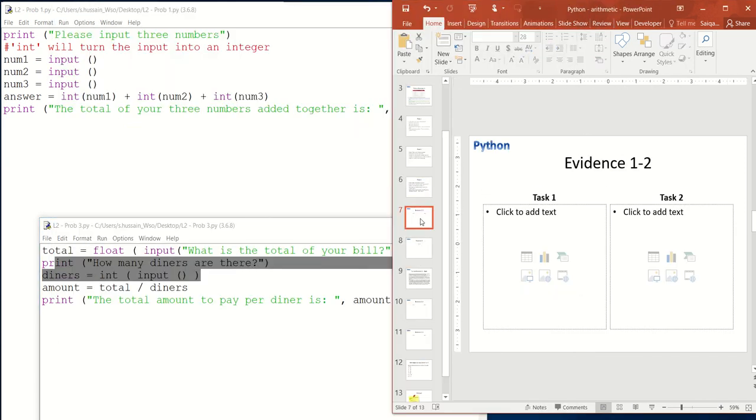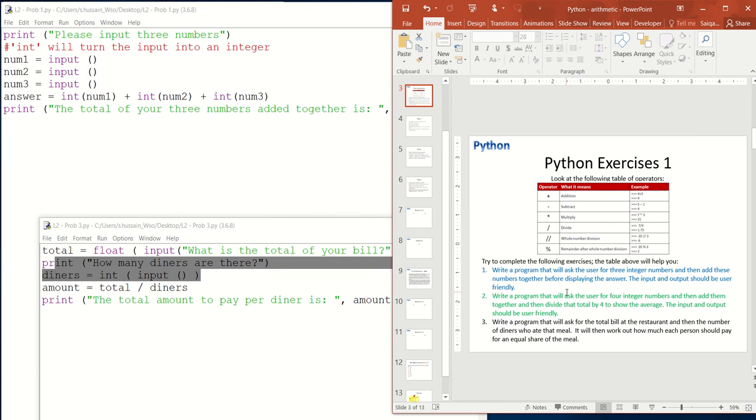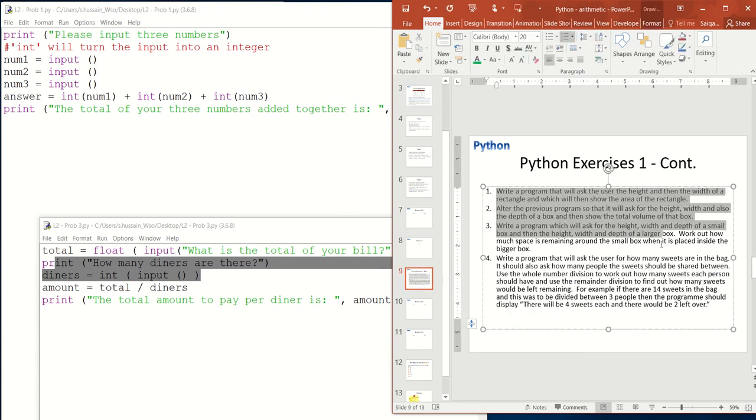Make sure your evidence is being collected in terms of screenshots, and then the whole thing should be uploaded to the lesson 2 assignment. If you have done those 3 tasks, that is good, okay? Otherwise, you need to be trooping on, especially if you've been finding it quite easy. You need to be trooping on to the continued exercises for Python, okay? For this, I may have time to record tutorials, I'm not sure, but ask me questions if you are having any problems with these, and I'll do my best to answer them. Okay, good luck.